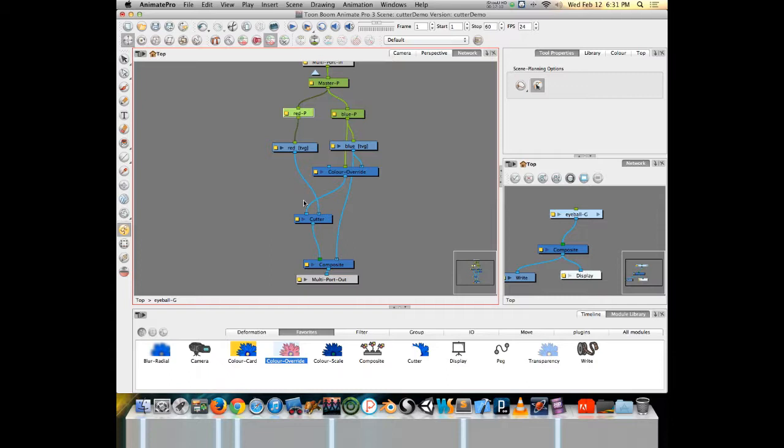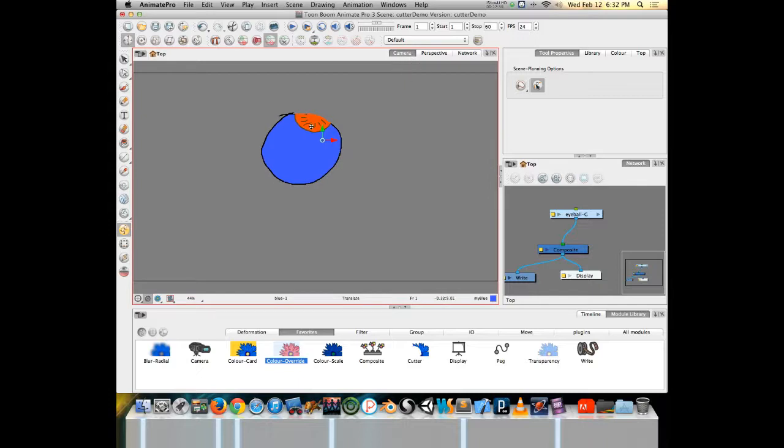And what we need to do is now specify what color is doing the cutting. And we have to do one extra thing on our cutter, which is click the yellow box on your cutter. And what we're going to do is say, I want objects to show when they're on top, but not when they go outside. So it looks like this. Look at that. So we're now able to be inside and outside.